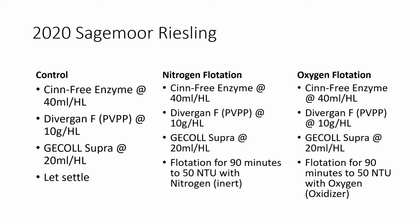And then we did the nitrogen flotation, where we did a little bit of enzyme. Again, same thing. The only thing that was different is it did about 90 minutes until we floated, till we got a certain amount of turbidity. But this one we did with nitrogen. And then the last glass is where we did it with oxygen. So instead of using nitrogen, we just replaced that gas with oxygen.